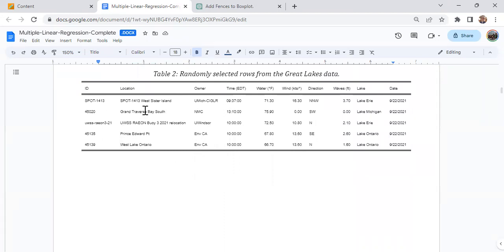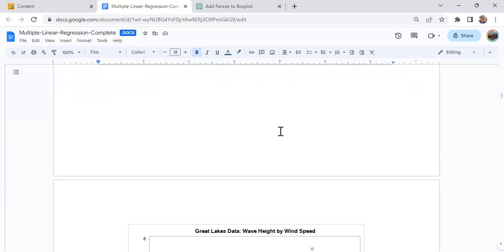And so here's a subset of the data, just 5 randomly selected rows. So you can see, again, it's data across all the Great Lakes. There's some from Lake Erie, Lake Michigan, with the peak wave height, the wind speed, water temp. So this one was very warm. It's almost unbelievably warm for 76 degrees. I don't know if I believe the water was 76 degrees in Lake Michigan in September, but maybe it was really warm then, I guess. But it seems like maybe the buoy was sitting in the sun.